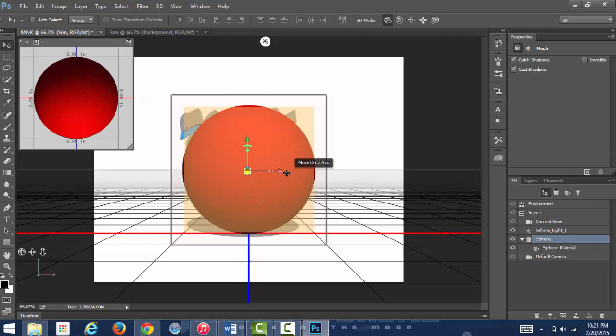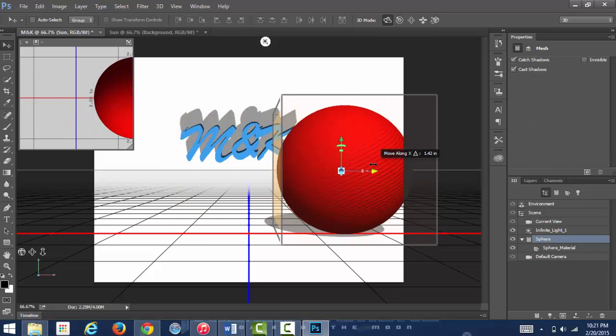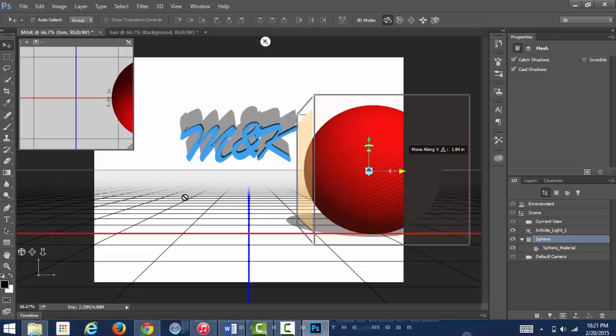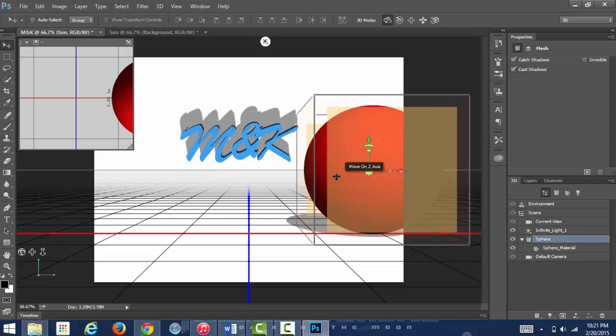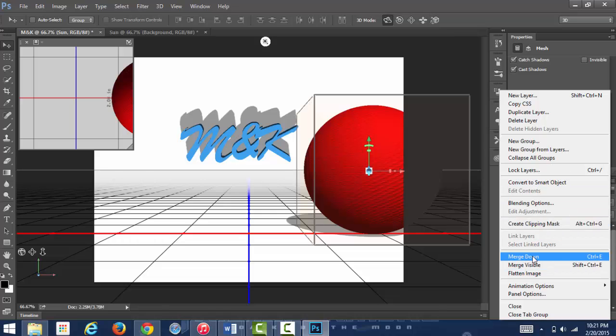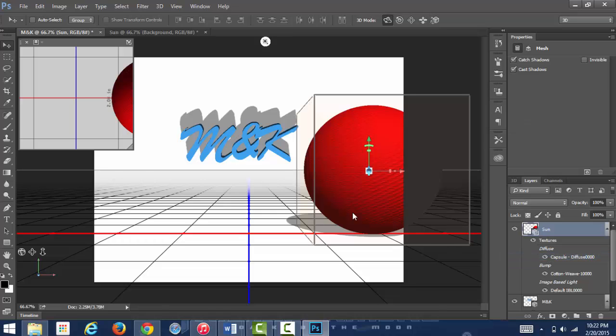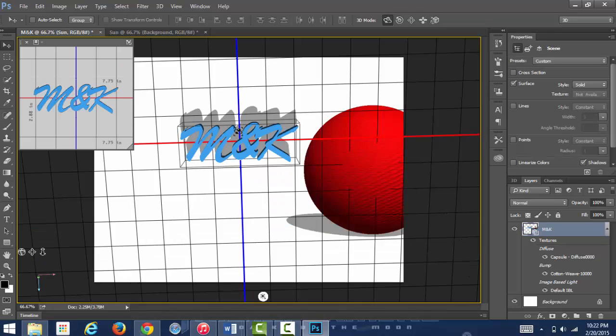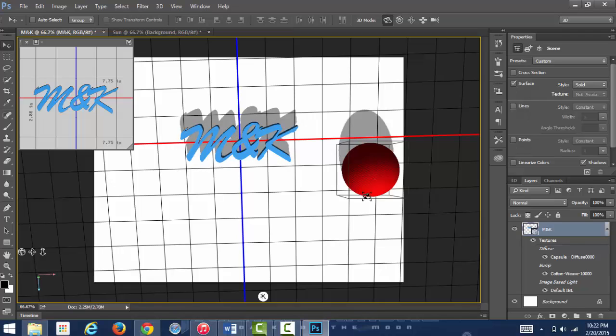Here's my object. Seems like both of them are two different objects. Exactly, because these two are different files, we haven't merged them yet. Okay. So what I'm gonna do is I'll just go to layers and there's a small option here on the right, and click the merge down option where it will merge these two files together. Okay. So we can work on them together. Okay. Right now, because this object is selected, we can't work on the MK. Okay. There we go. Awesome.